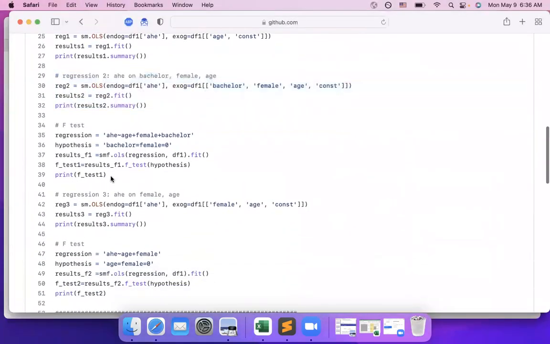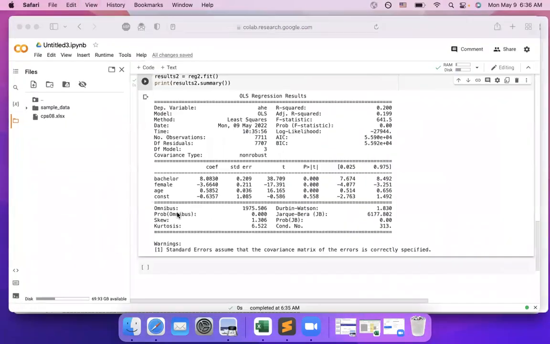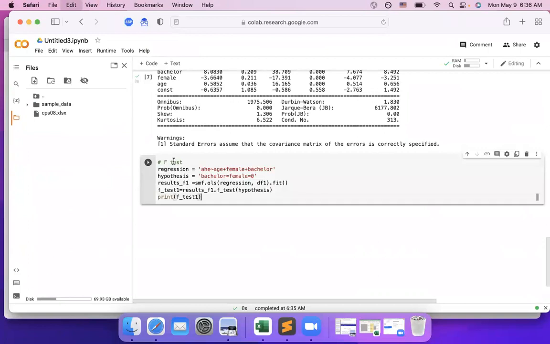All right, so the next step is an F-test. This F-test basically wants to test whether, in this regression that uses age, female, and bachelor, bachelor and female combined have information or not. Okay, so we're going to use an OLS function from the SMF module.